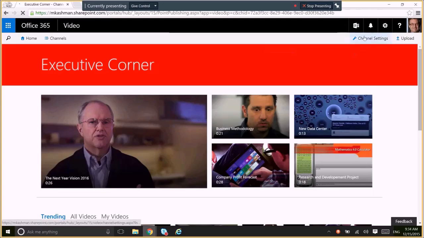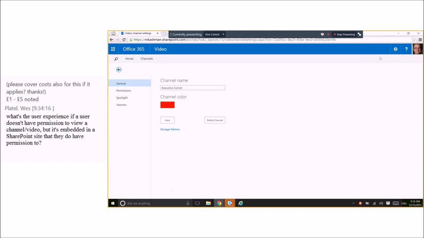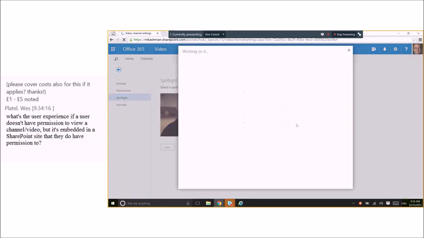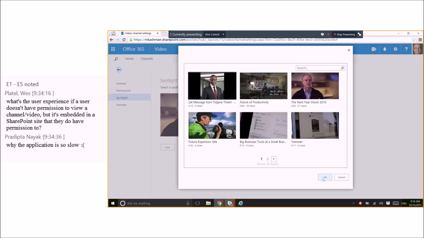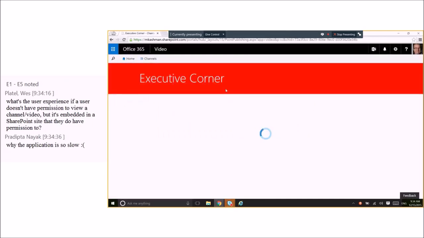It takes a while because this page is actually an older page that's not within our one-page app. When I come to the spotlight section, you can see there are 5 videos spotlighted here. Very similar to the home page, I can also change the spotlight videos through this video picker and save it. Thus, I change the look and videos spotlighted in the home page of the channel.